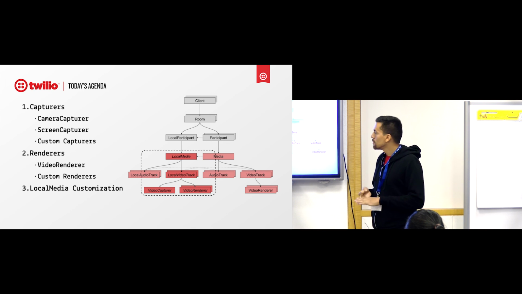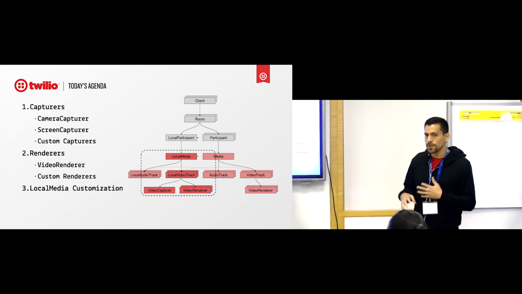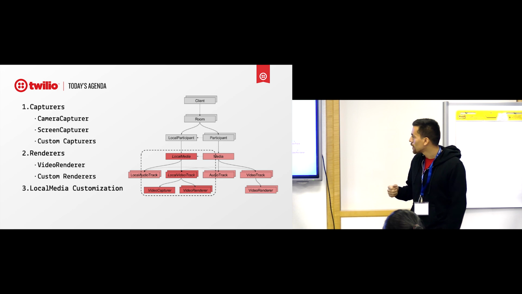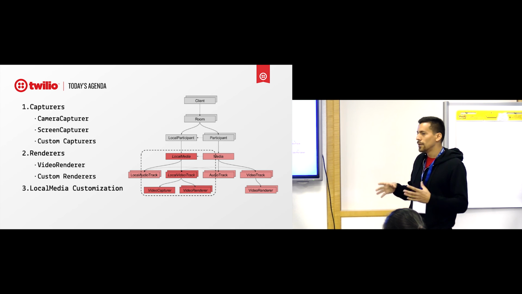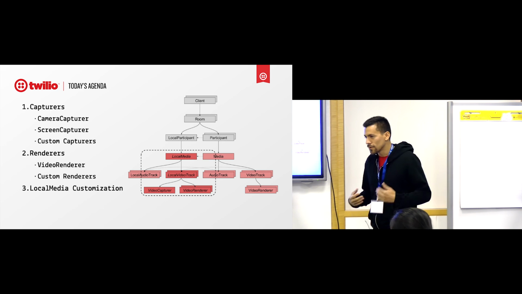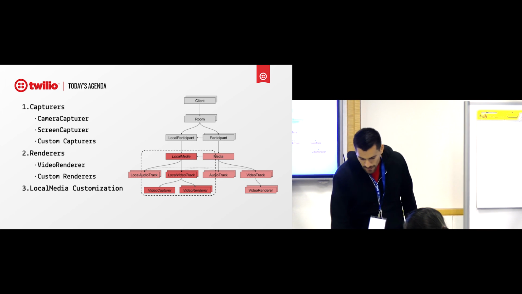And then I'll walk through renderers and talk about the standard video view renderer that we provide, and also do an example of a custom renderer there. And then I'll wrap up and talk about how you can leverage local media in a number of different ways to also create some interesting experiences.